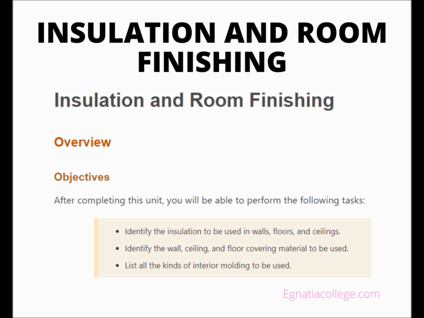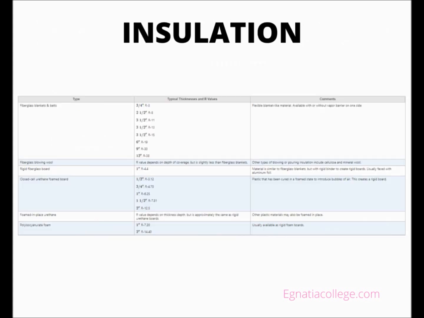Insulation. Thermal insulation is any material that is used to resist the flow of heat. In very warm climates, thermal insulation is used to resist the flow of heat from the outside to the inside. In cold climates, thermal insulation is used to resist the flow of heat from the inside to the outside. Insulating material is rated according to its ability to resist the flow of heat. The measure of this resistance is the R value of the material. The higher the R value, the better the material insulates. Typical R values for sidewall or attic insulation range from R13 to R38.